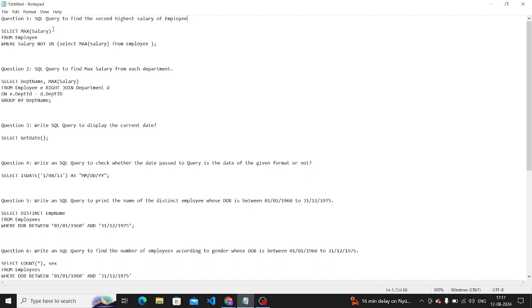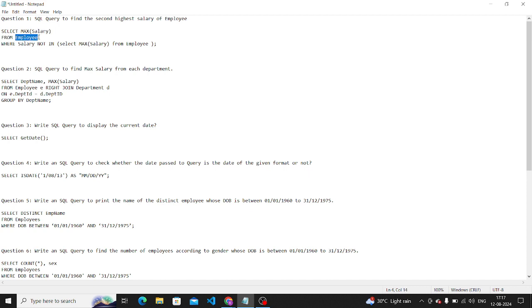So for finding the second highest, we are using the max aggregate function. You know the max aggregate function returns the maximum, and in parentheses we have written salary. It means it will give you the maximum salary from the employee table. Here's the employee table name.